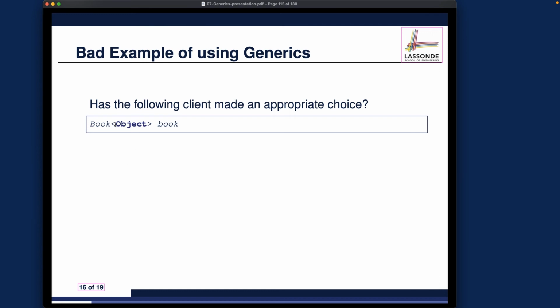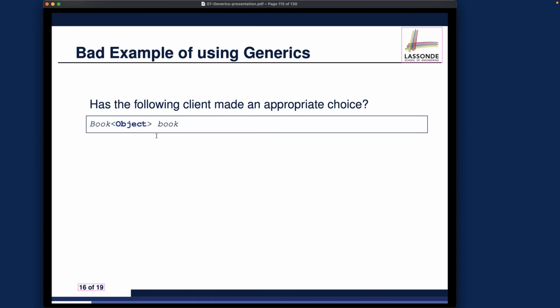Let's go revisit our example for the book, right? Remember we got a generic book, and this part here can be instantiated by any type, like dates or maybe a string. But what if we got just objects over here? Should this be a good design? Should this be an appropriate choice for the element static type for the array internally inside the book? Should it be, or should it not?